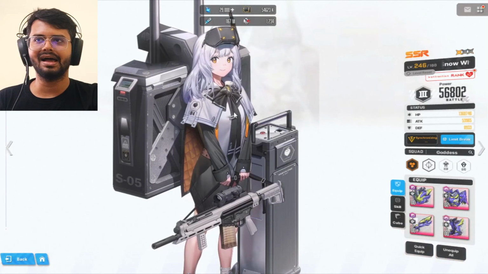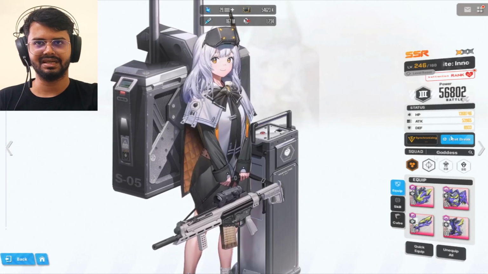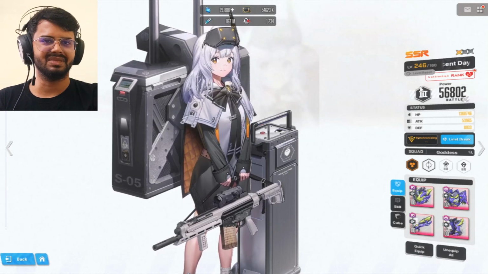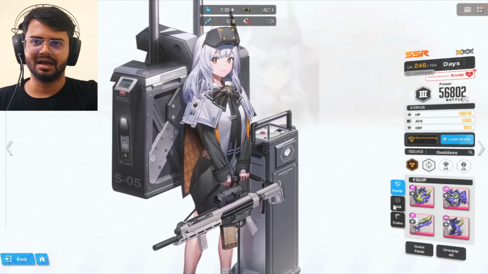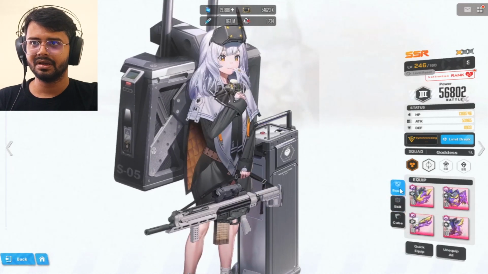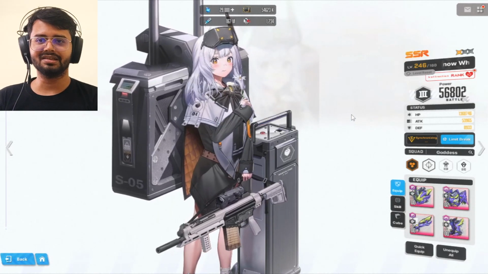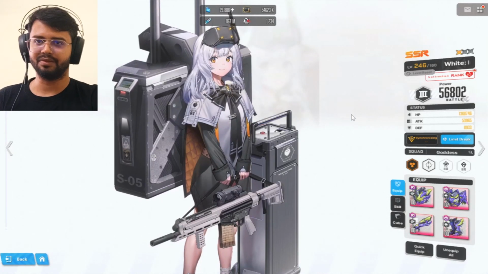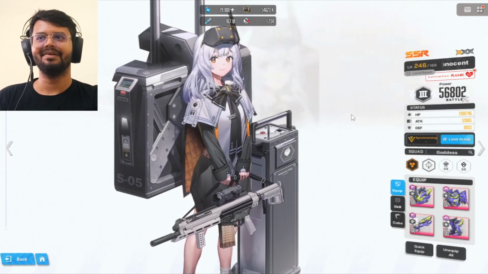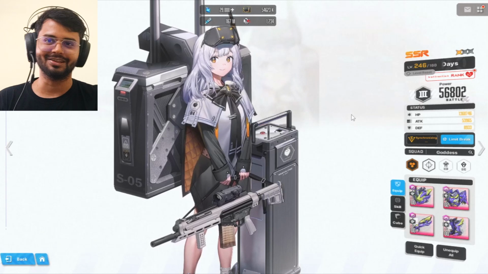Next we have Snow White, Innocent Days, and I think I got her for free, and then I got her spare just randomly in some way, I think. She did help me clear Mother Whale. I'll talk about Mother Whale later on, but Mother Whale was too much for me at that time. But then I broke the 160 wall, and Mother Whale became an absolute baby to me. I think I autoed her. I autoed Mother Whale with everything.